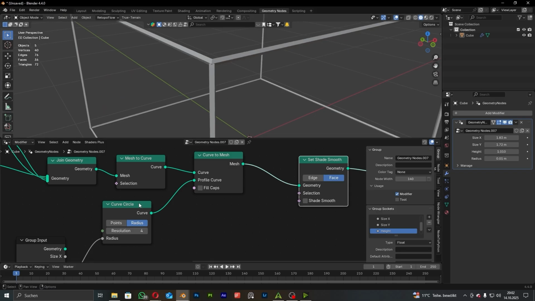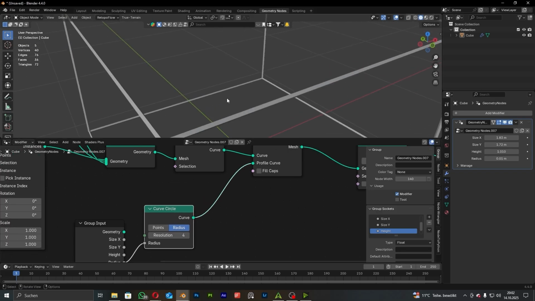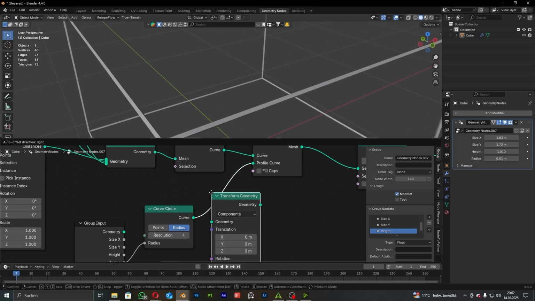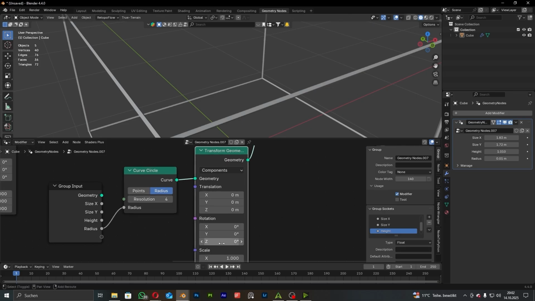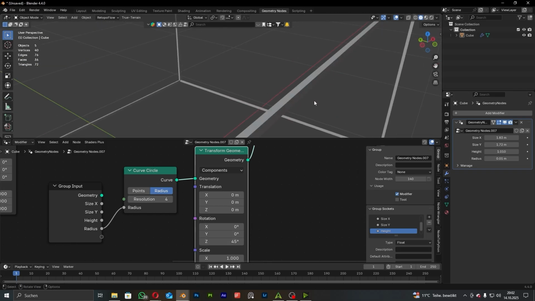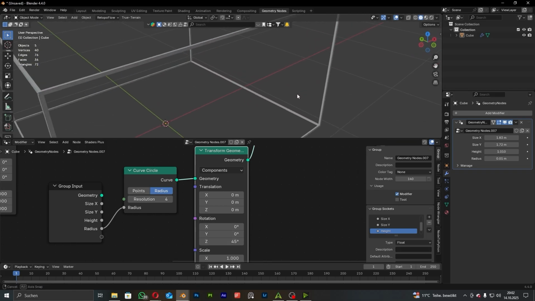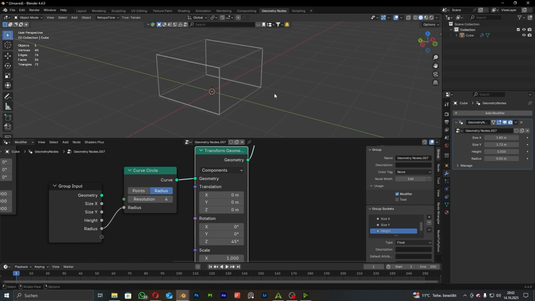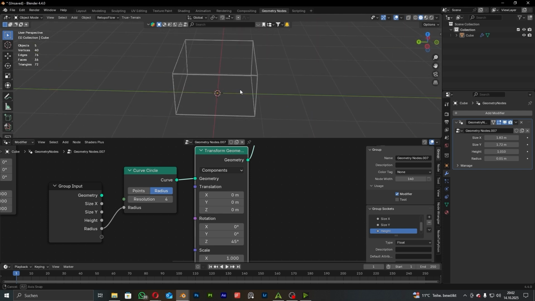So we're going to have to rotate it by 45 degrees. So just create a transform geometry, put it here. And on the Z-axis for rotation, set the value to 45, which is going to rotate them in the correct way.